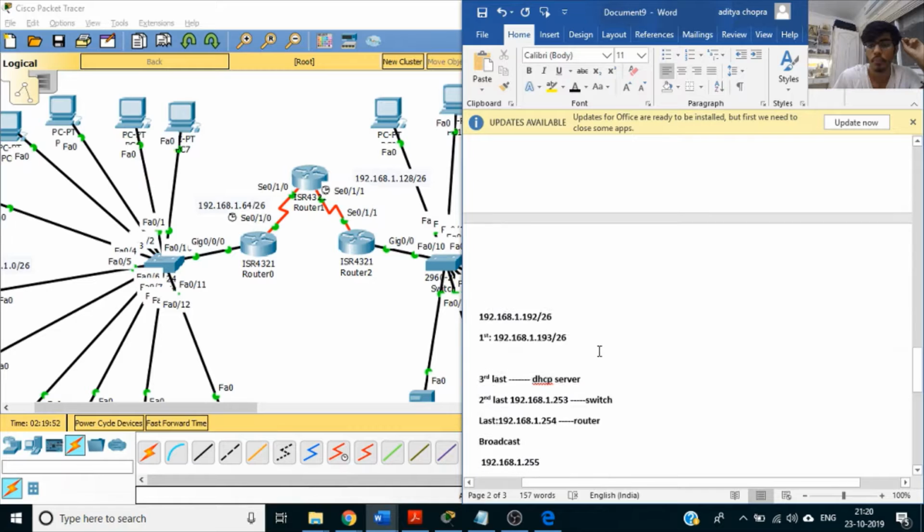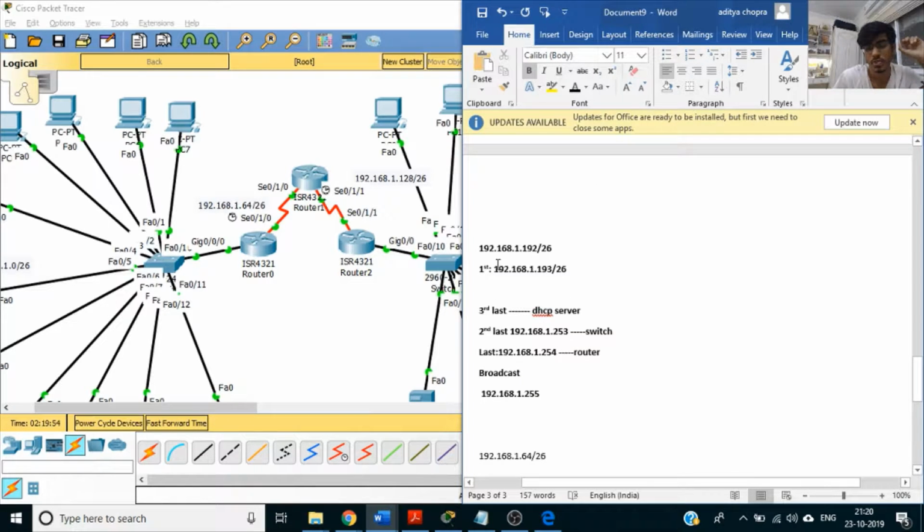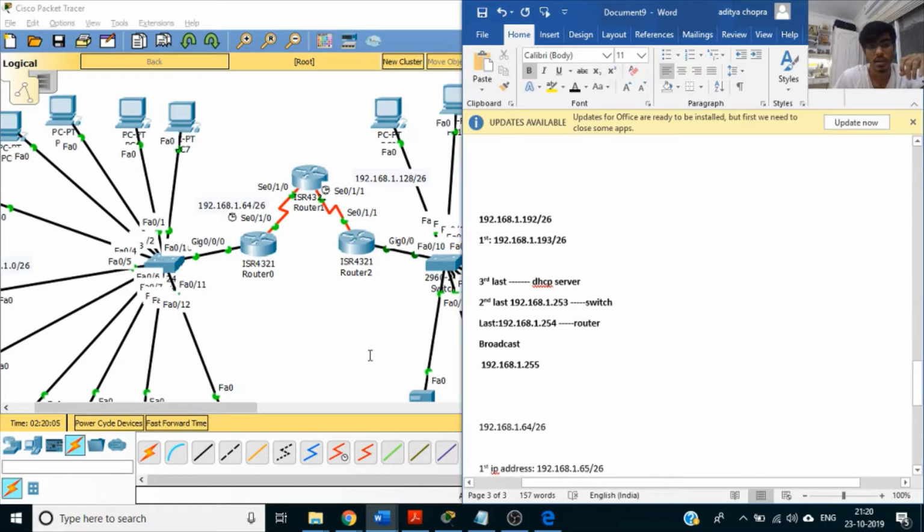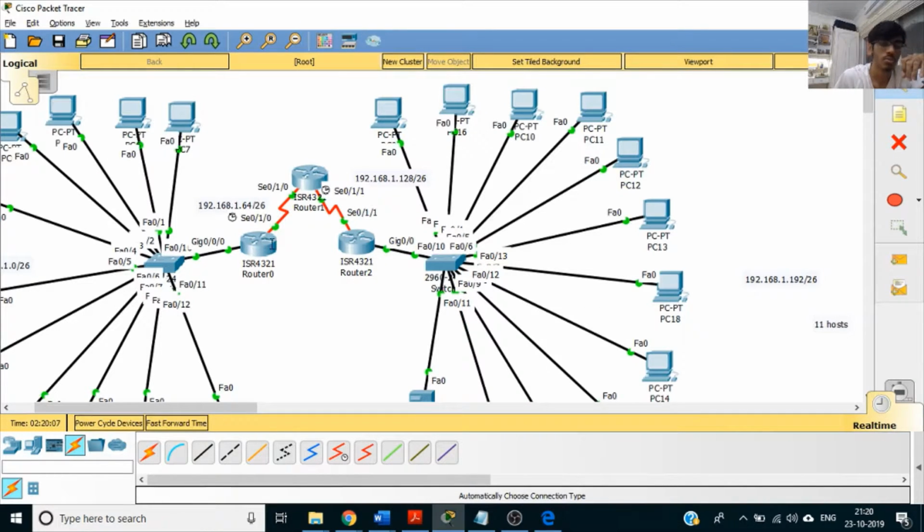So here, this is the first IP address. This is the third last IP address, which is given to the DHCP server. Then comes the switch, then comes the router, and then comes the broadcast address. Next, we'll assign IP addresses to these two ports of these two routers and these two routers as well.